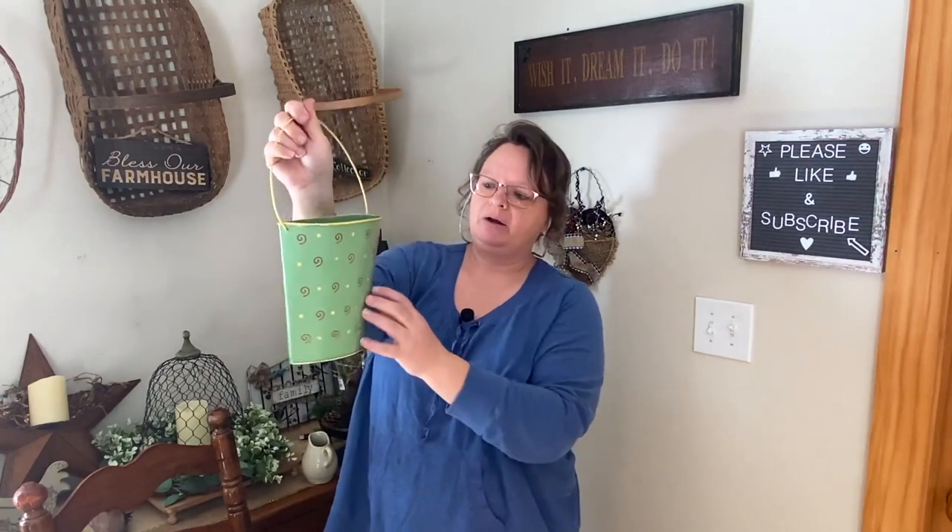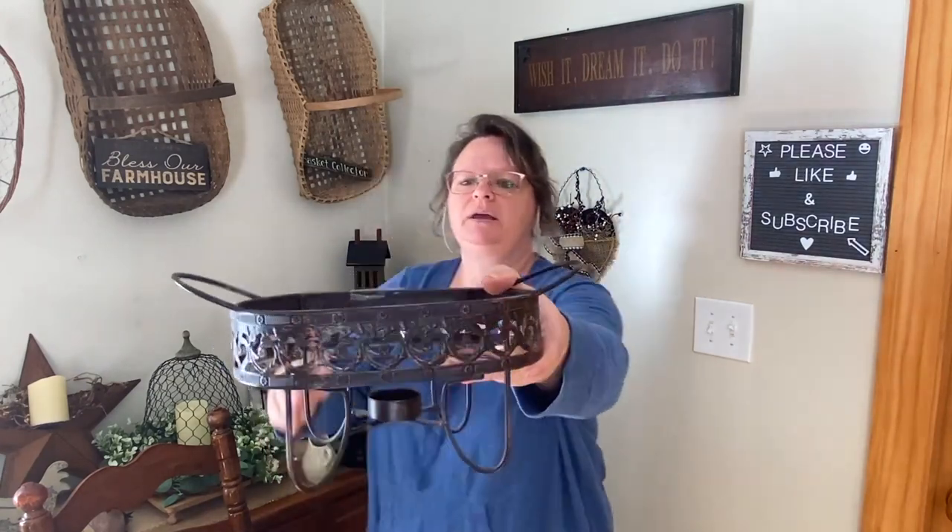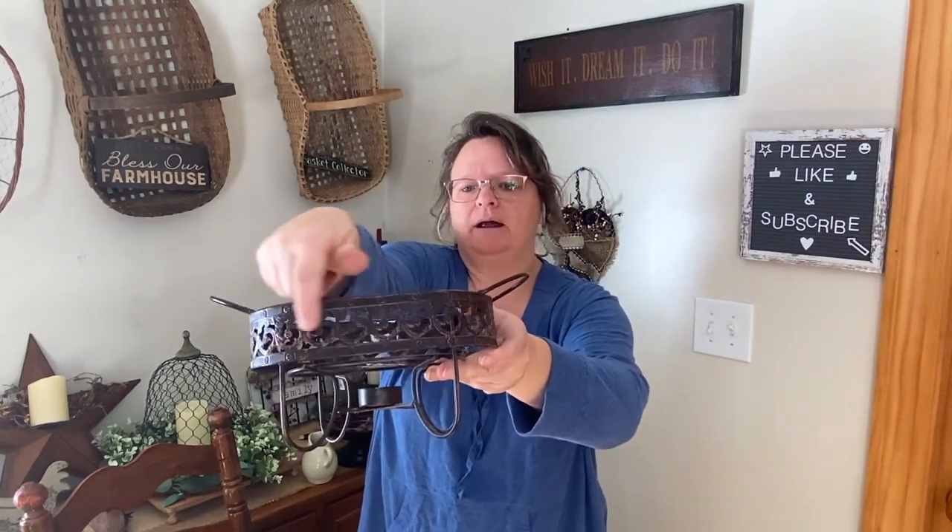I also saw this last minute when I went down the aisle — it was three dollars and it looks like an olive bucket, but it's a half-bucket, so it would hang on the wall, on a basket, or on your door with a little pocket for some greenery or pretty flowers. I also got another metal bucket for just a dollar. It's kind of a gaudy-looking half-bucket with a nice big handle and opening on top. I think I could paint it up really pretty to hang on a door or wall.